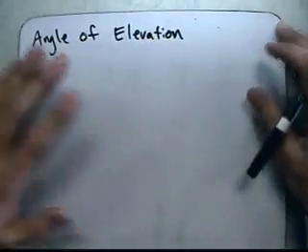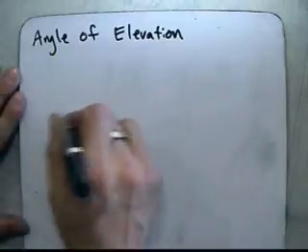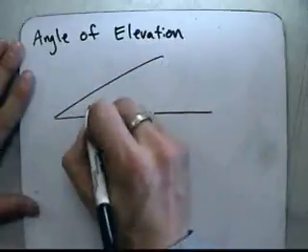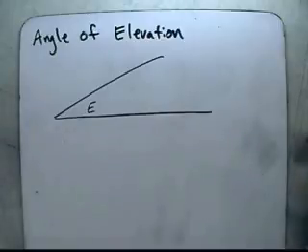Now the idea of an angle of elevation, you might have heard of this term before. It's pretty straightforward. The angle of elevation is from a horizontal line looking up. So if I've got a flat line, like so, and I look up at a certain angle, this angle right here is called my angle of elevation. I'm just going to put a little e in there. I'm elevating my line of sight. And so if I'm elevating it, whatever I'm looking up at, that's going to be good.